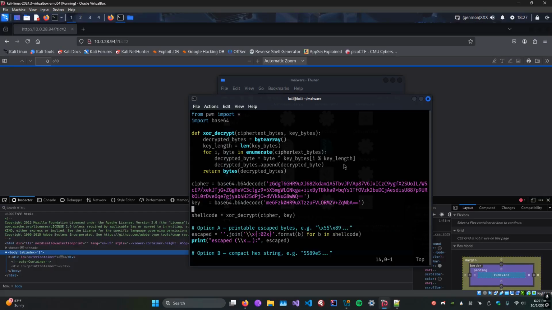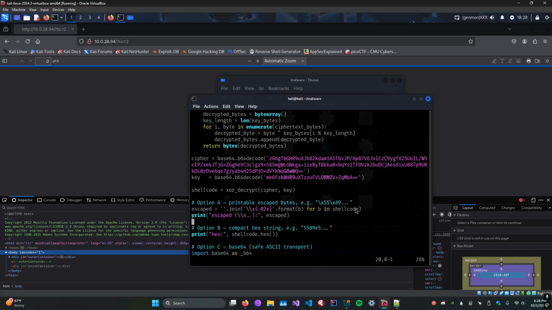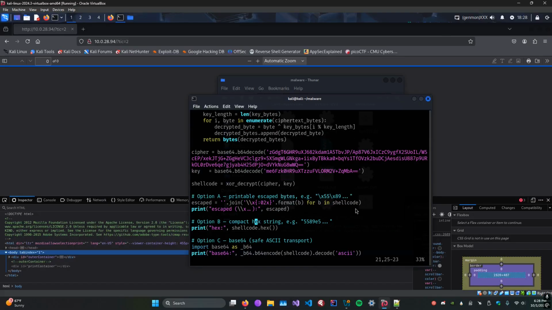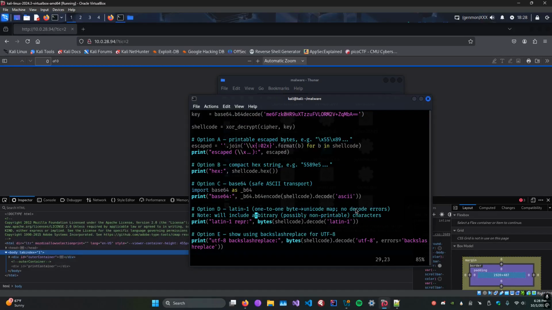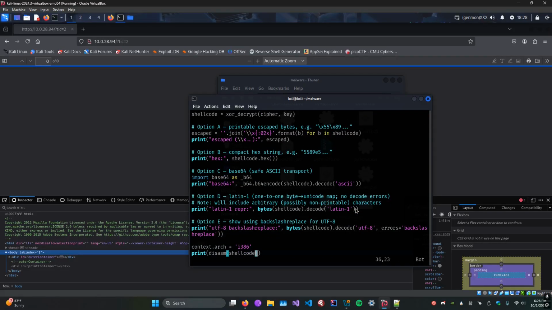Yeah, what I've essentially done is here's the cipher, here's the key, right? In the shellcode, we want to do a XOR decrypt using the cipher and the key. Okay, that's essentially what it's doing. There's the key for the XOR decrypt, and then we're going to take that byte array and print it in various formats and see which one makes sense, right?